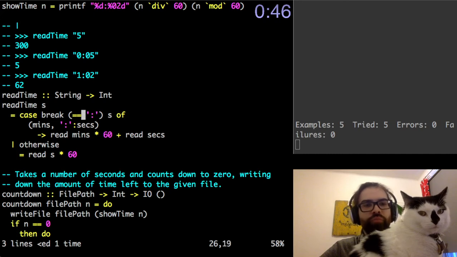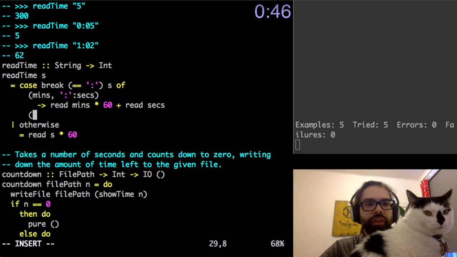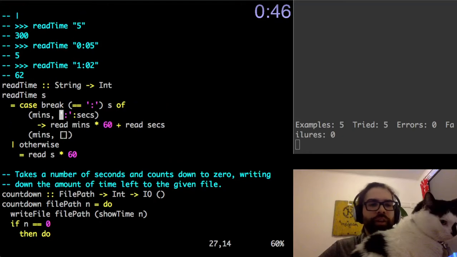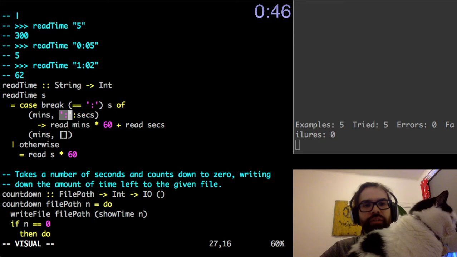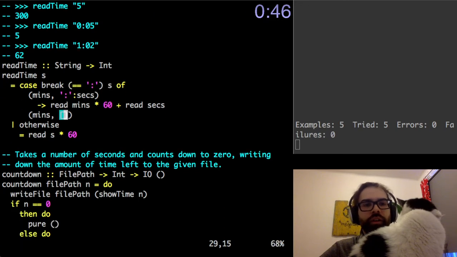In both cases, I try to break the string at the place where a colon is found, if any, but if none is found, then there will be a single number that I want to interpret as a number of minutes, and there will be, well, I know it will be the empty list, because the only thing which the first entry of the second list can be is a value that satisfies this predicate and can only be colon.